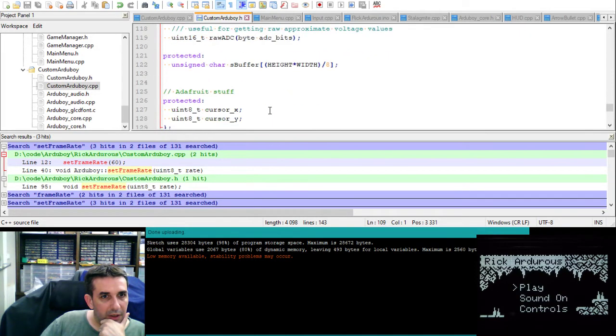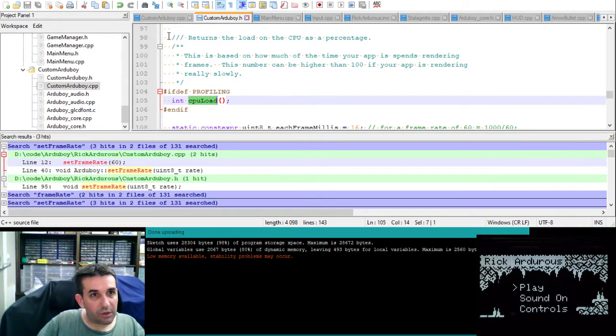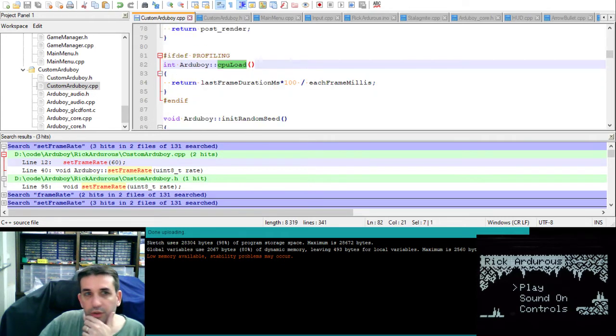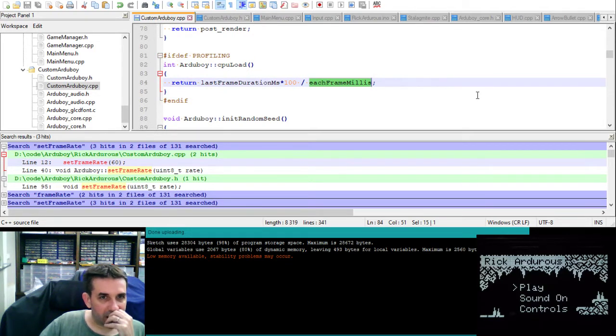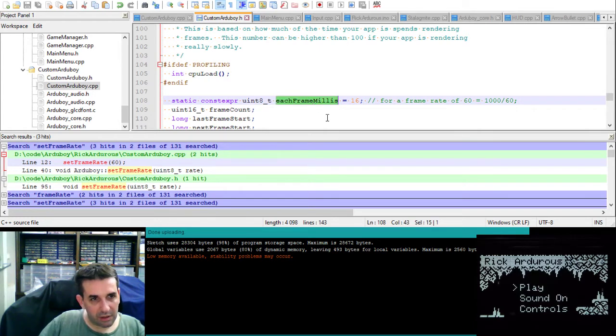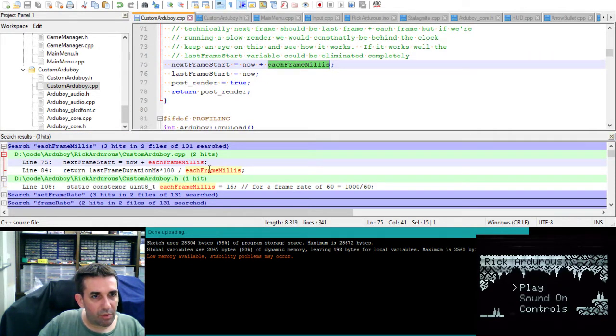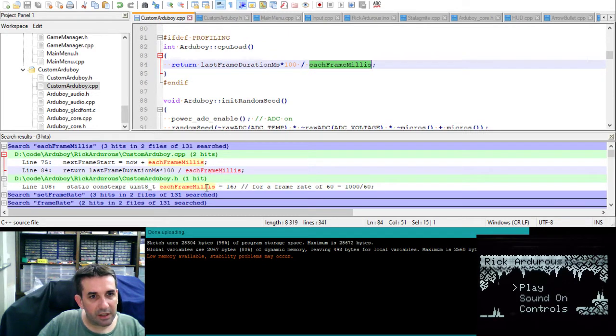Then, yeah. So I think that was the two variables in this CPU load function. Last frame duration, which is removed, and this one. Okay. And actually, because it's 16, we could also replace the division by a bit shift. But let's see how this one is used. Just a plus. This is CPU load, so I don't really care. Okay.